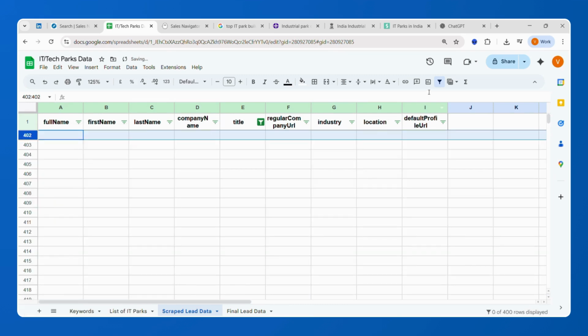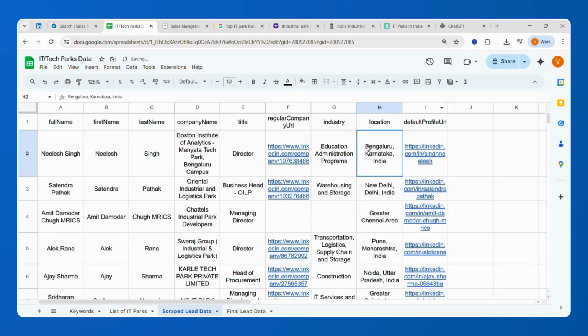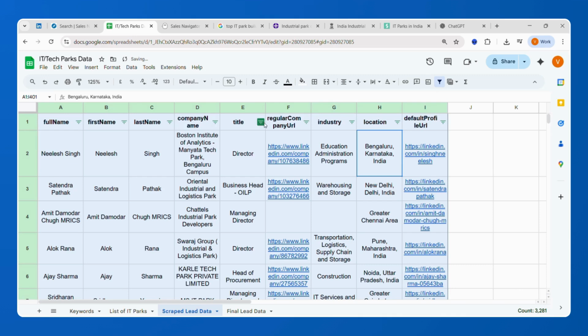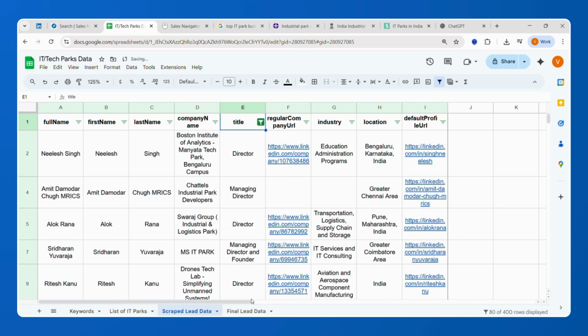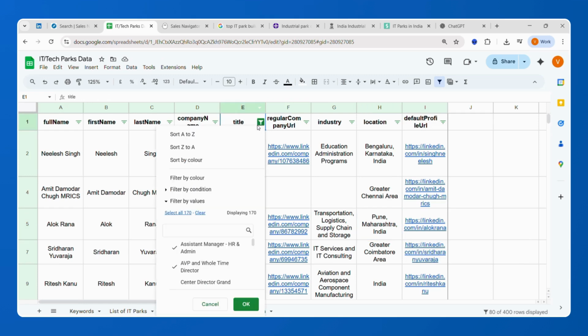So I can do this across the entire data set. Or there is another way to go about it, wherein I can just filter the data by the exact designation that I'm looking for. So say for example, if I want to search for just director or admin over here, then I can just search for admin, keep those results or shift these results into another file. So that is how you can have your narrowed or your structured data in place.